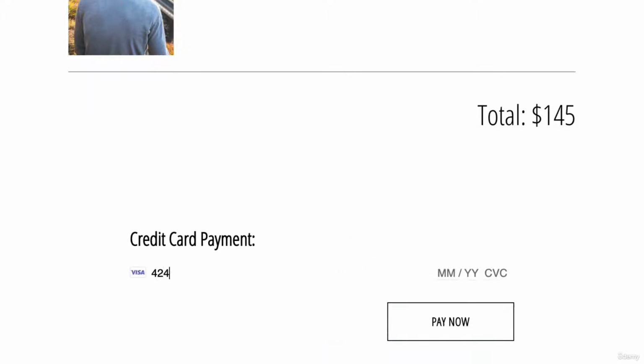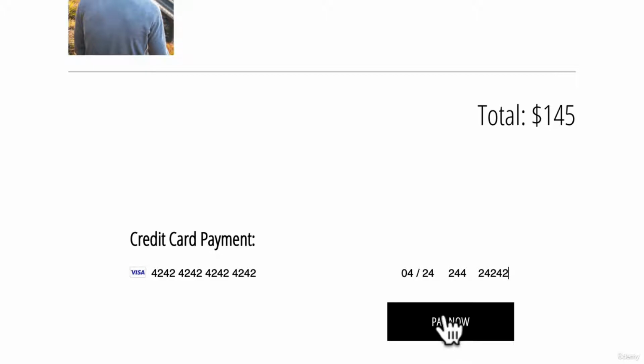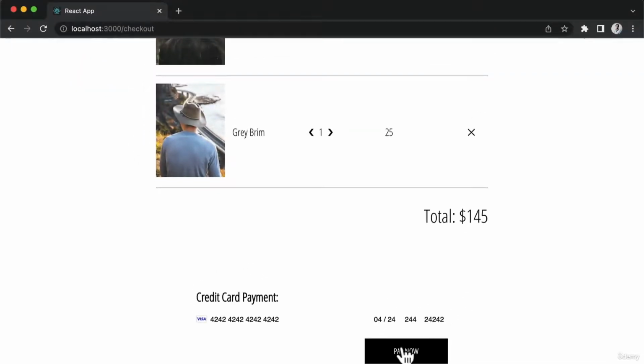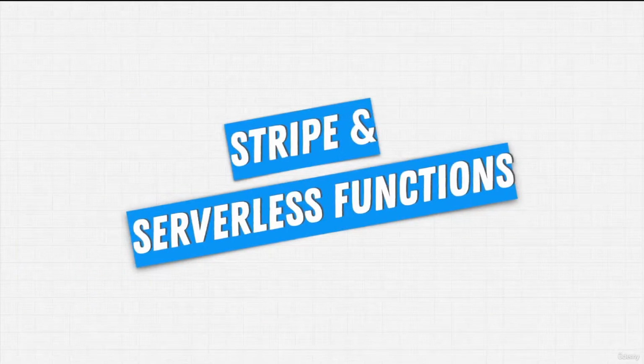In this particular case, we're able to insert a Stripe number with test cards, of course, which is what we're using. And then from here, we can create a payment which will fire off into a serverless function that we will learn about that will then complete the actual checkout, and we can see it logged inside of our Stripe dashboard. So we're going to learn all about payment integrations from the front end as well as serverless functions in this upcoming section. So in order to begin our high-level discussion, I want to focus on Stripe first.